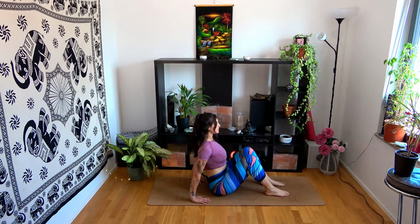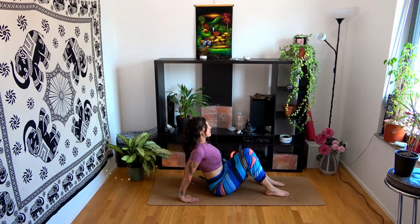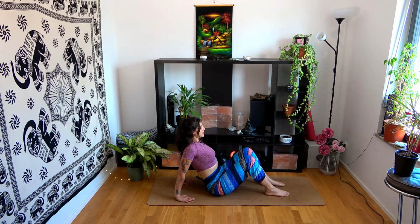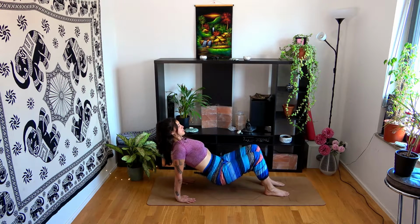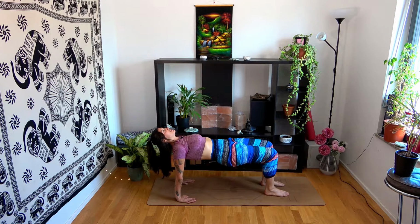Straighten your back, roll your shoulders back, and slowly start walking backwards with your hands and simultaneously leaning back. Your back is straight the whole time. When you've created a 90 degrees angle between your torso and your thighs, inhale and lift your buttocks up until you create a straight line between your knees and shoulders.